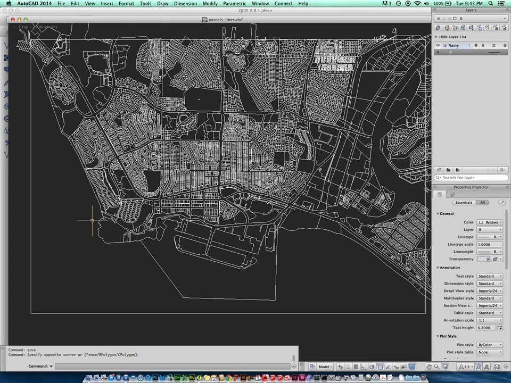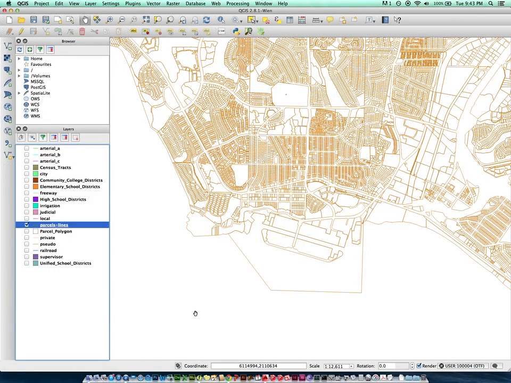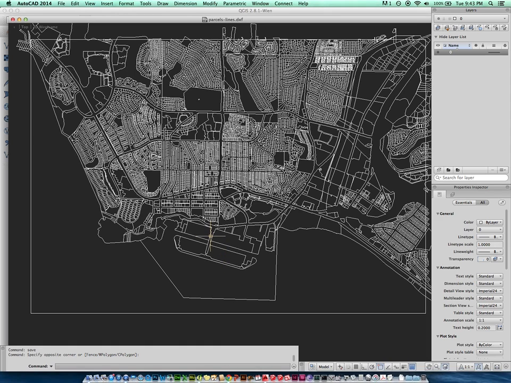And again, I can then decide to go back and do this to a different layer. So it's a multi-step process, but if getting line work out of QGIS into AutoCAD is important for your project, which in a lot of cases it is, then it's worth the effort to do this multi-step process. Once we do it one time, once we get it into AutoCAD, once it's a DXF, becomes a DWG, we no longer have to worry about QGIS and any quirks that it has. We can now move forward in AutoCAD from here.